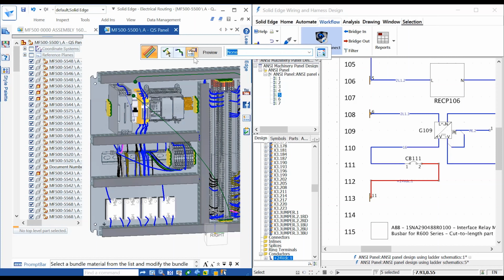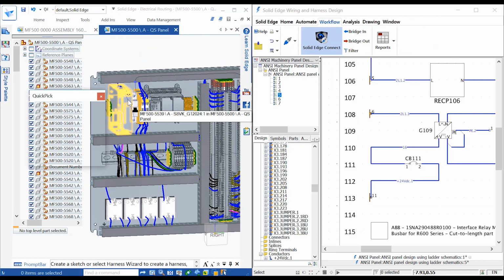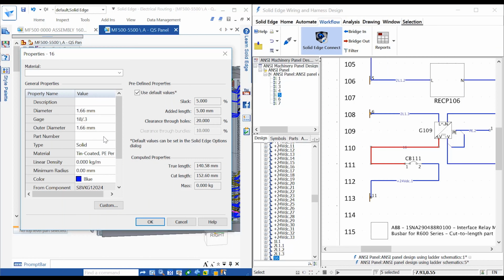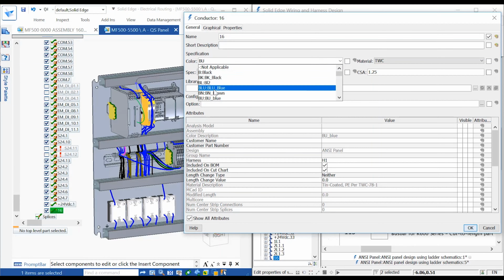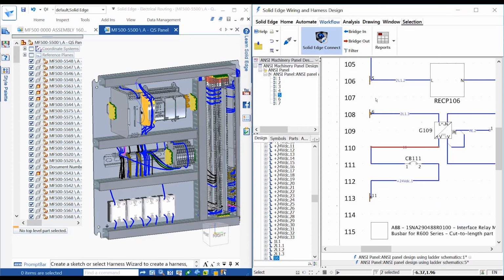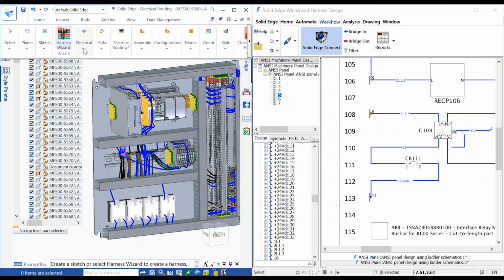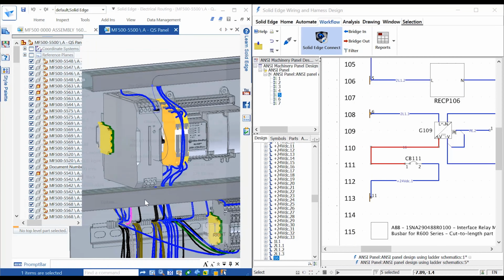During the synchronization, all the wire properties were carried over. Any further changes to the properties are also synchronized. For instance, if the color of a wire is changed in the schematic, the Update Harness command can be run again to update the changes in the 3D model. Of course, the calculated lengths of wires can also be back-annotated into wiring design so that simulations remain accurate.